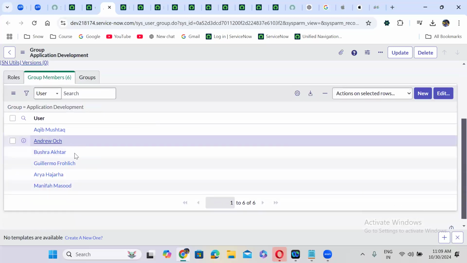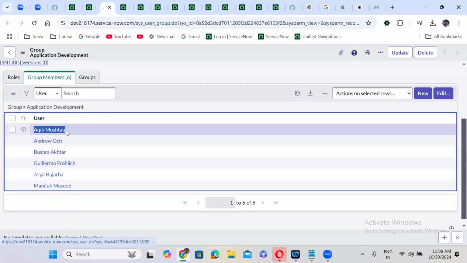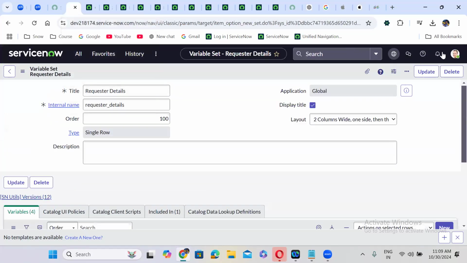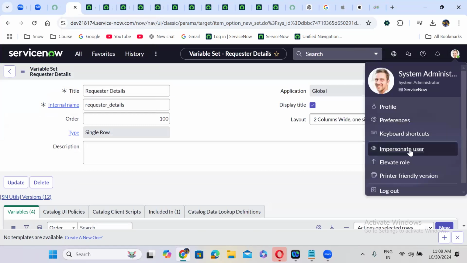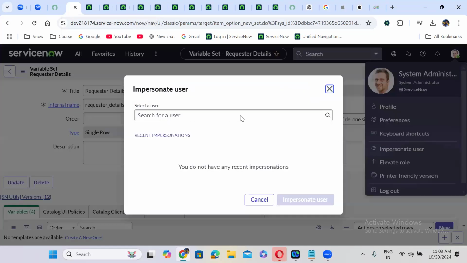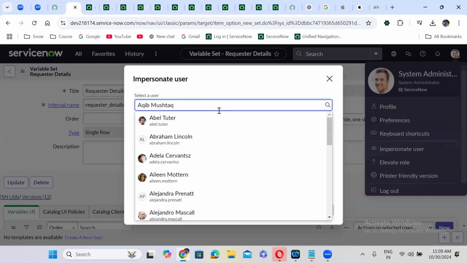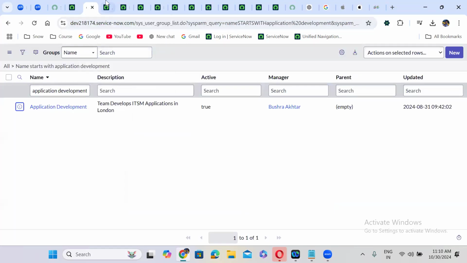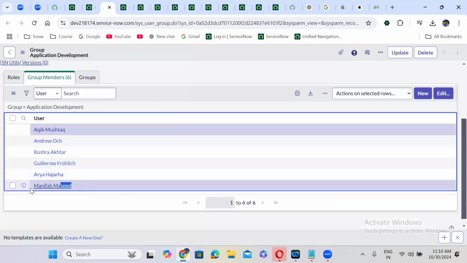So I am going to log in as Akib. I am going to impersonate as Akib. So Akib is actually a member of the group.